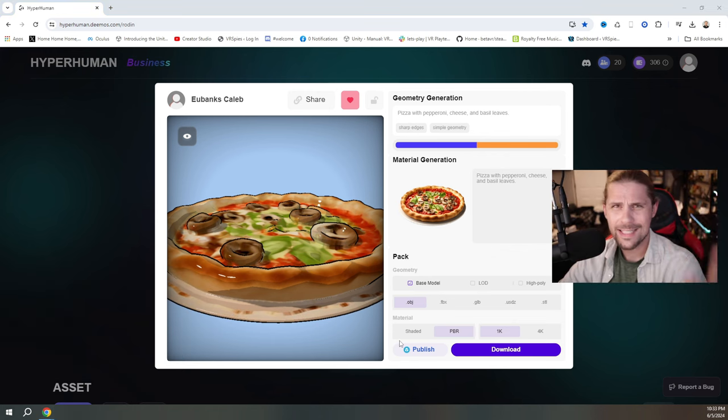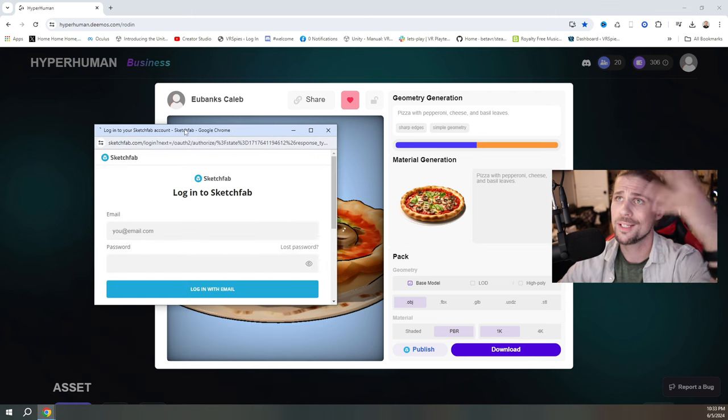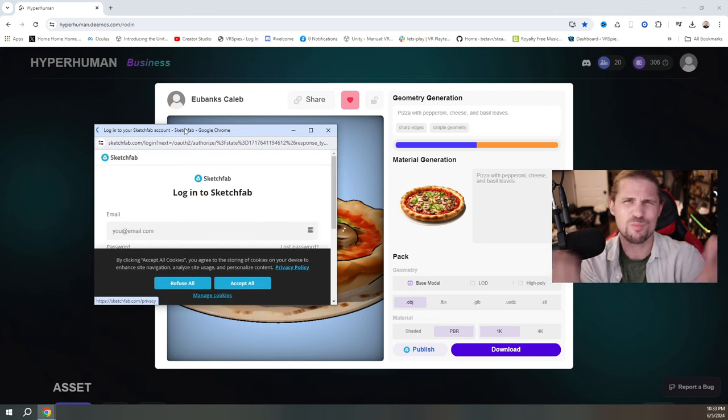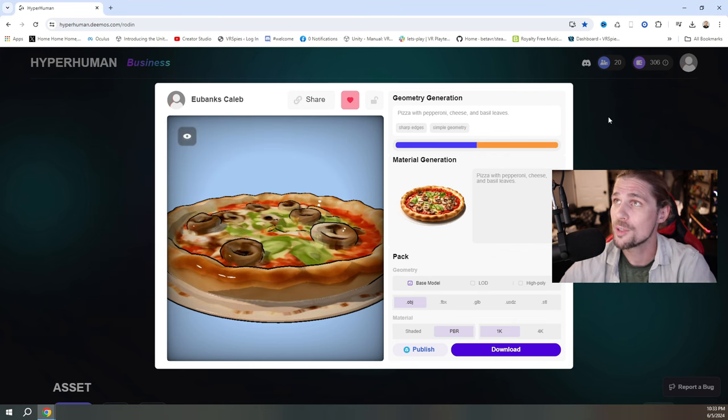It's ready to rock. Didn't even mention, you can also publish the model from here to Sketchfab. That's right, if you've got a Sketchfab account, just put all your models right into Sketchfab and just jump into your platforms, your programs that integrate with that, and you've got them ready to drag and drop, which for some people, if you're a developer, it's going to be a lot of different programs, right? Those jump right into that.